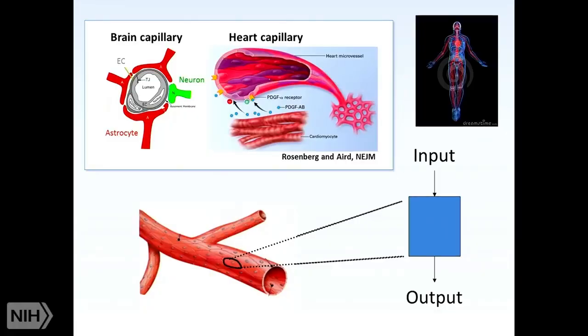For example, endothelial cells in the blood-brain barrier are exposed to a marinade of astroglial and neuronal-derived factors that are essential for maintenance of barrier function. Whereas endothelial cells that line capillaries of the heart are exposed to specialized regional forces that are associated with the cardiac cycle, as well as paracrine mediators that are secreted by neighboring cardiomyocytes. Since input varies across the vascular tree from head to toe, and insofar as the endothelial cell is capable of transducing a signal, then the output has to vary from one side of the vascular tree to the next.